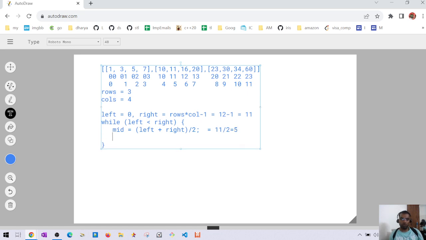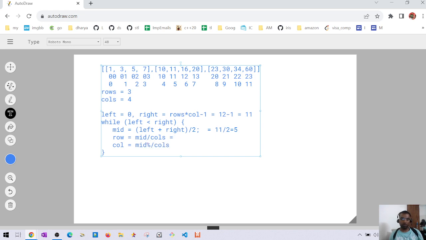So we are at this element, that is 1, 1. So in order to convert this mid index to the element, what we'll do is, we will have row equal to mid divided by columns, and column of this mid element, that is this 1 and 1, we'll have mid remainder operator columns.